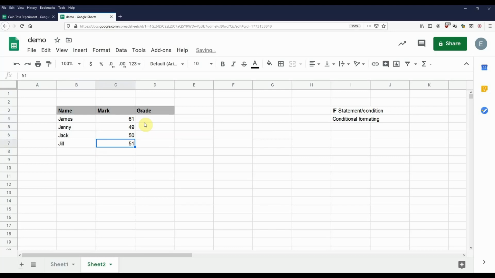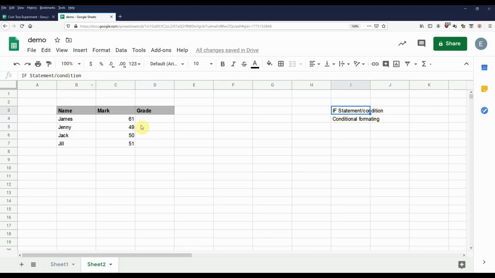So when we put in the grade, I can let the computer calculate the grade if I give it some rules. So let's say I want the grade to be a pass or a fail. Anything that is 50 or more is a pass. Anything less than 50 is a fail. So I can use this in my if condition.